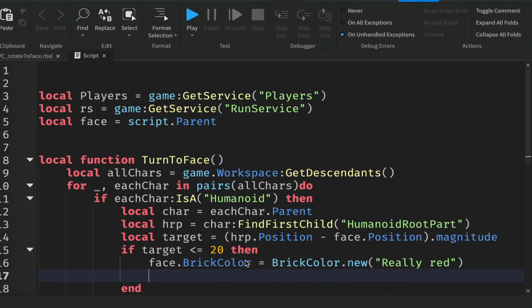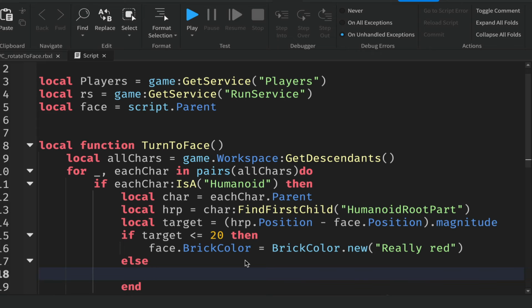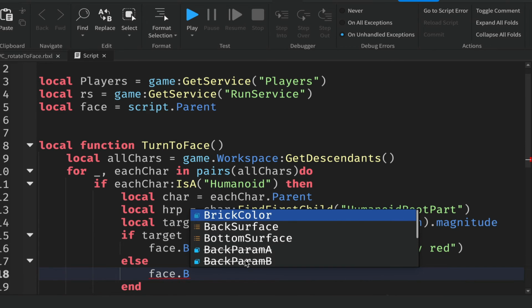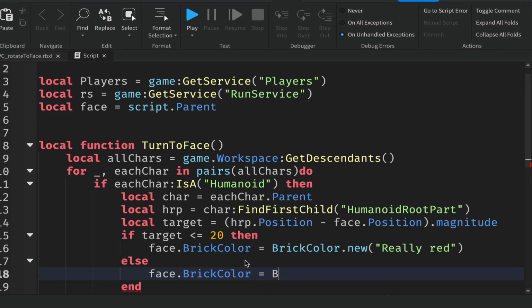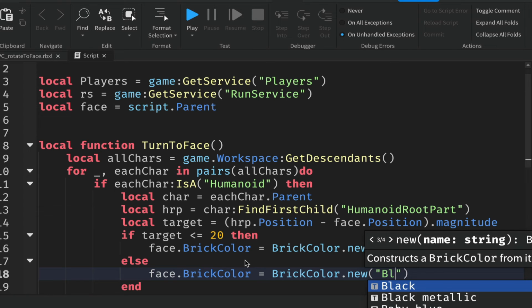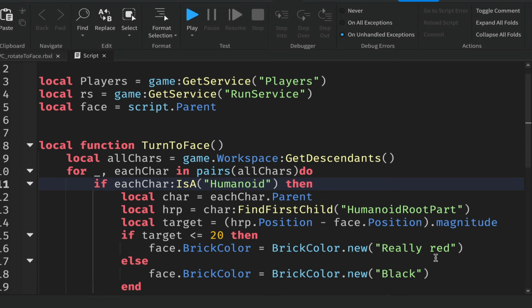And when they're not so close, we can change it back to face.BrickColor equals BrickColor.new, and I just made mine black. So when the player is close, the face will turn really red, and when the player moves away, the sphere will turn back to black.